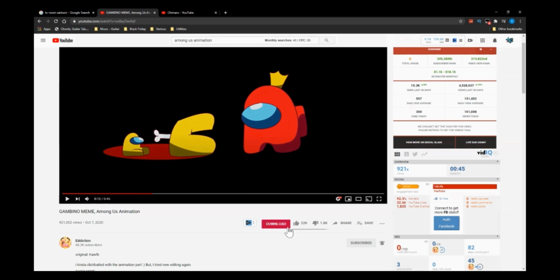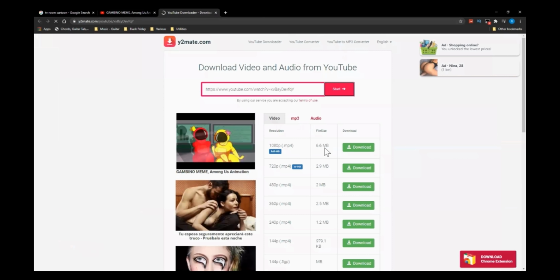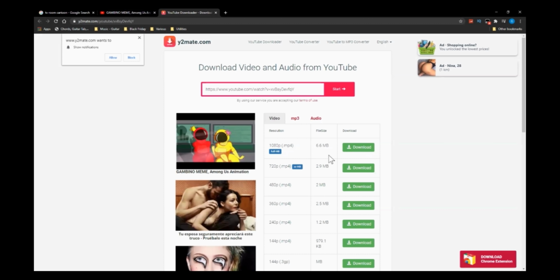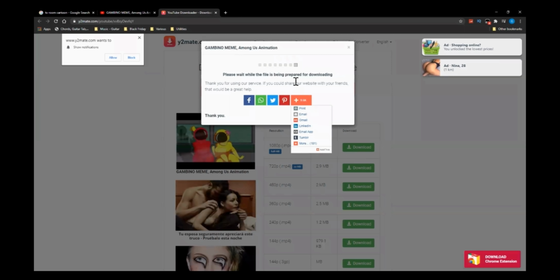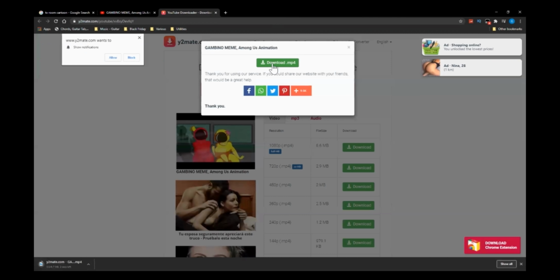What I do, I installed the extension for Y2Mate. I told you I use Y2Mate, right? Yes. To download the video. So I just installed the Chrome extension here and I use it. I'm gonna close this one. So weird ads, whatever. I actually go for anything. I could go for this one, for this one. It doesn't really matter. It doesn't make a huge difference in terms of time, you know. It's already downloading and it's just a few seconds, so it's all right.